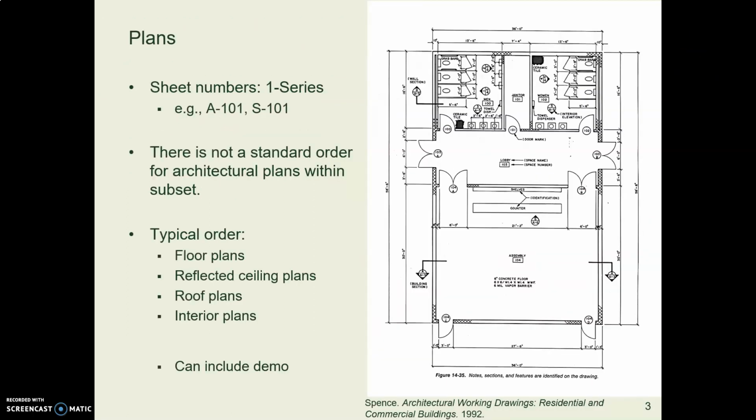You will recall when we talked about sheet numbering that the sheet number for a plan view starts with a 1. So for example, if it were architectural, you might say A101. And there are several kinds of plan views. I've listed some of them here. They often go in this order, although they don't have to. We'll look at our Building 15 plan set in a minute.